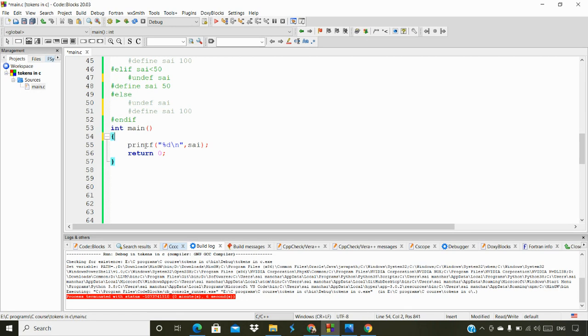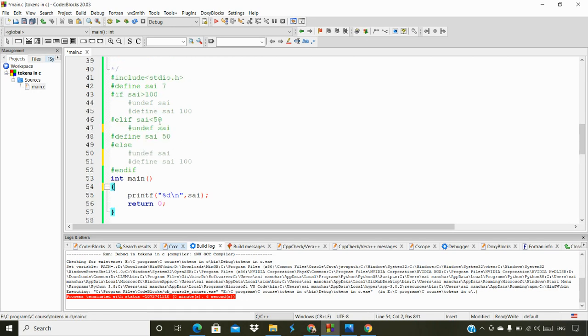When we talk about control statements, we will understand the if, else if, and else statements. Let me give a brief introduction to the if and else statements. We're also going to discuss these control flow statements once again in our upcoming class, so you don't need to worry about it. Right now we are talking about the preprocessor, so I'm just giving a brief introduction.